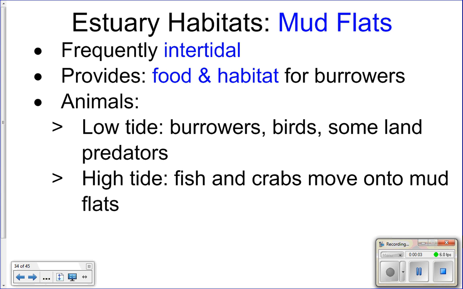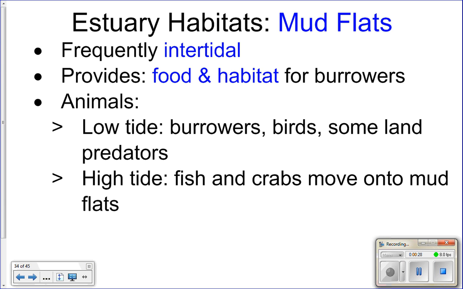Okay, so we have been talking about the intertidal zone and estuaries. We've talked about the rocky intertidal zone and the sandy intertidal zone. And then last class we started talking about estuaries. And the three characteristics that you have to have to be considered an estuary would be semi-enclosed, two types of water, the fresh and the salt water, and then mixing between those two types of water.